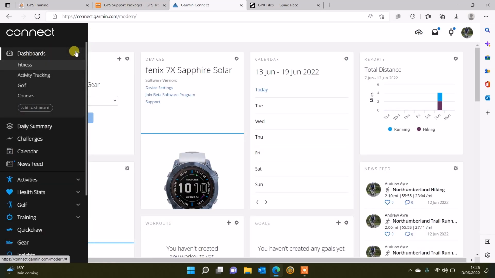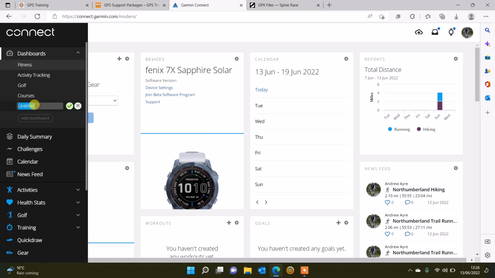When I click on dashboards, you don't normally have one set for easily looking at GPX files that you import. There's a custom dashboard you can create called courses, which is the terminology that Garmin Connect use for the imported GPX files. So what I actually did before I started using Garmin Connect on the computer was click on this option at the top left under dashboards that says add dashboard.